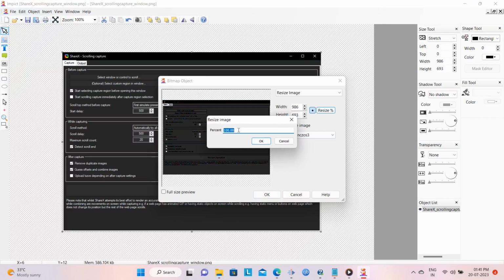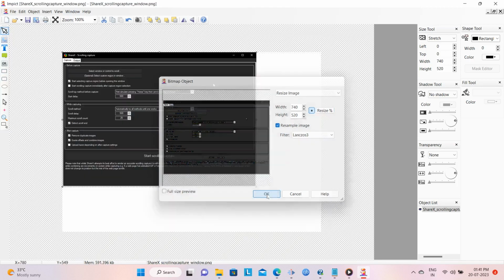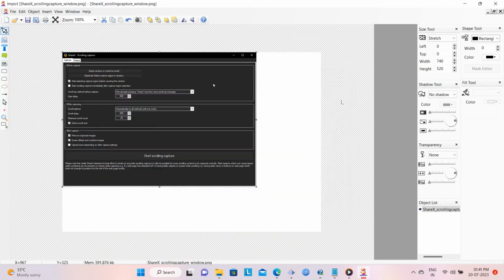Here, enter a value. Your image is reduced to the percentage of the value entered. I am going to reduce the image to 75% of its original size, and so I enter 75 and I click OK. Click OK again when you are displayed a preview of the reduced image in the bitmap dialog. The image is reduced to 75% of its original size, and you can observe it here on the main page. Notice that 25% of the image has white space.